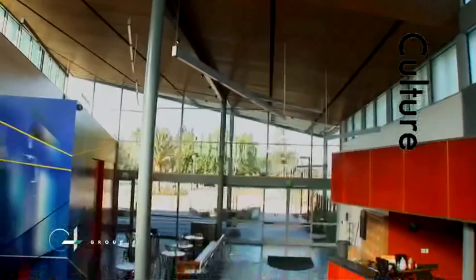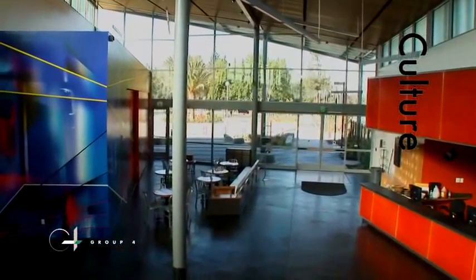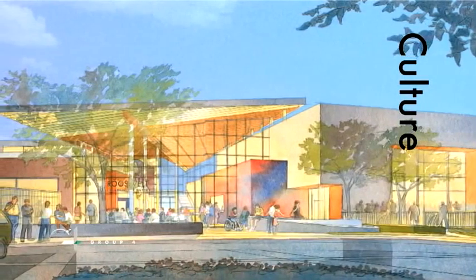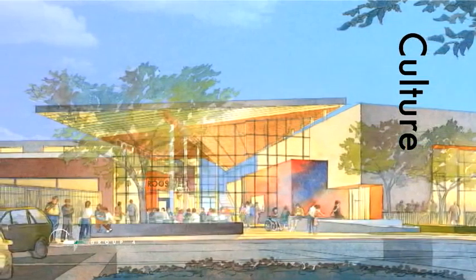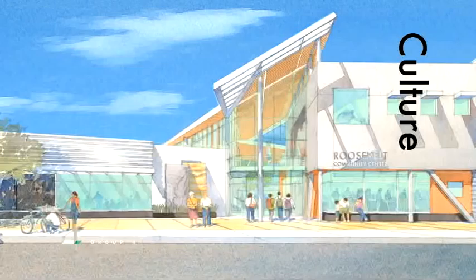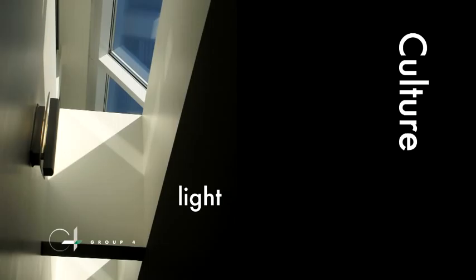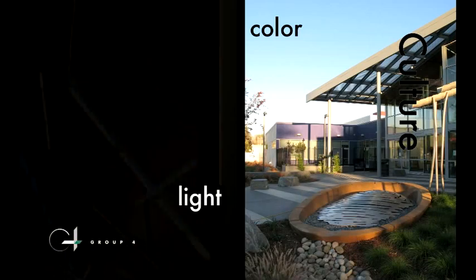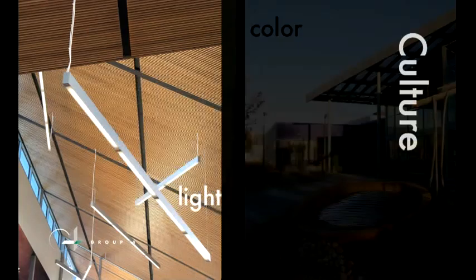More than just another public building, the new Roosevelt Community Center is a celebration of the neighborhood — a beautiful new thread in the urban fabric and an exciting focal point for community identity and pride. When we brought the design to the community their response was terrific. It was really what we always hoped for because they were able to see from their feedback from the first stages things that they wanted to see evident in our initial design concepts. The feedback from them was one of enthusiastic participation because they could see their design in our design. There were definitely some standout elements the community wanted to see — some more overt in the design — having to do with simplicity and the role of color. That's the powerful element. Art was also something very important to them and we went to great lengths to integrate art throughout the building. And then flexibility.